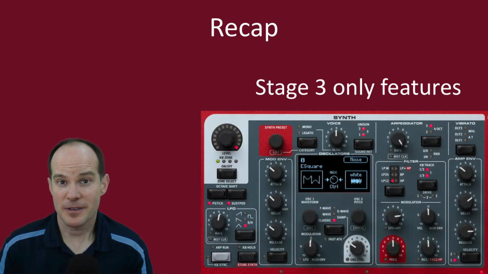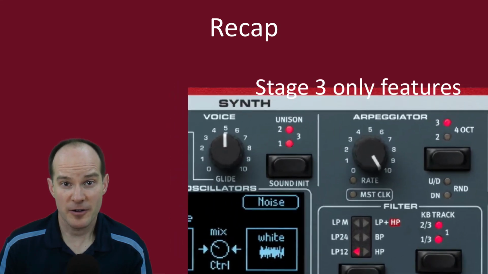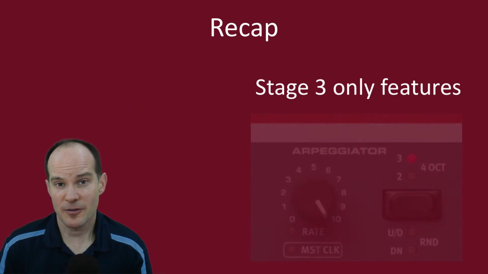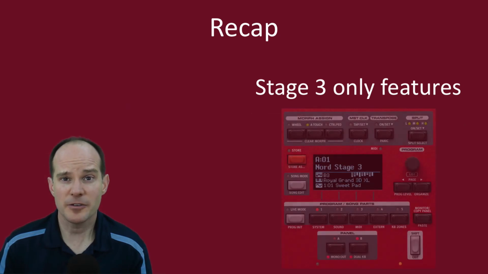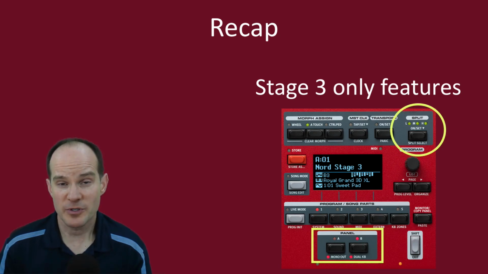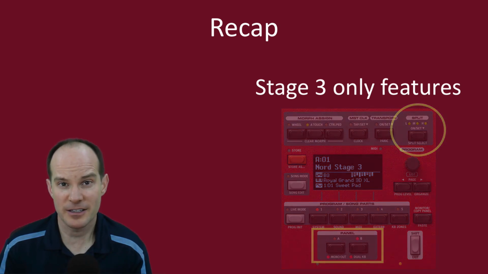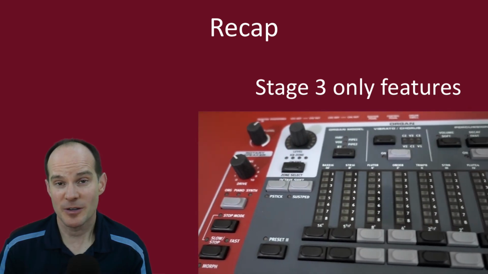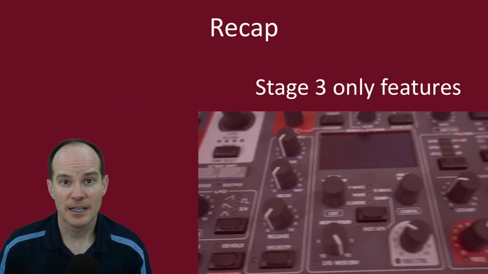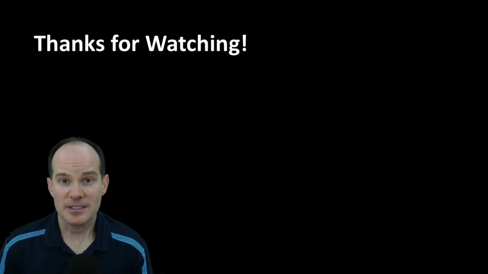The A1 synth is like having a whole other keyboard on top of that. Don't forget it comes with an arpeggiator, which can really add some fun to the performance. And the A1 synth itself is amazing. Then you have the layer and split capability and panel capability of a Stage 3, giving you a lot more options on splitting and layering, a lot more polyphony, a lot more memory, and so forth. The Stage 3 is the flagship keyboard, has all the bells and whistles, and of course, like I said, the price goes up accordingly. But either way, I wish you the best of luck in this decision.